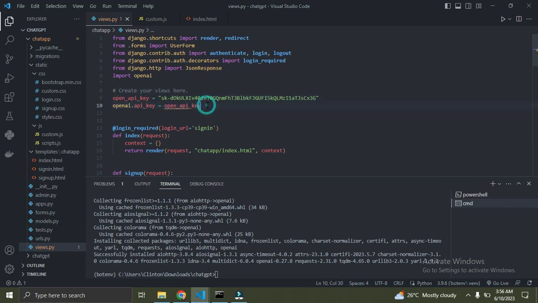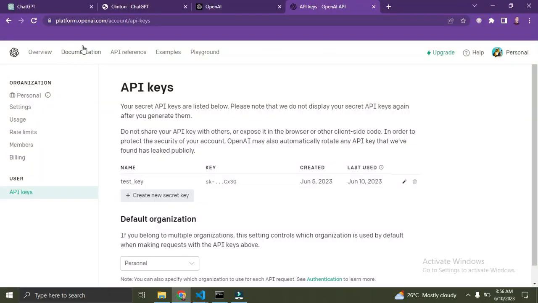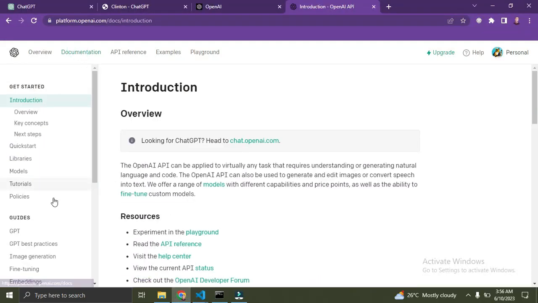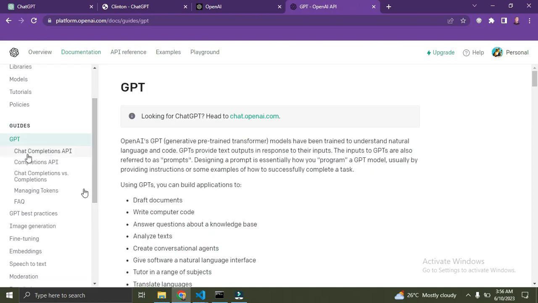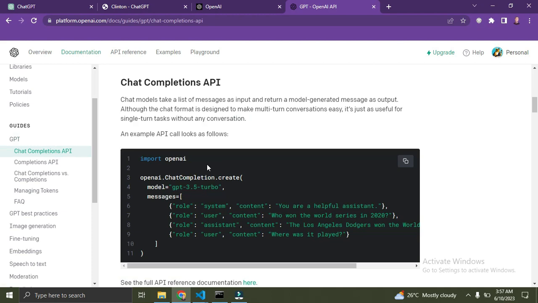This is all you need to do for now. Now let's go down to the documentation. Click on documentation up here, scroll down, click on GPT under guides, and then we're going to use the chat completion API. Click on it.